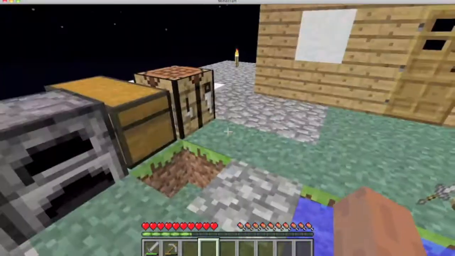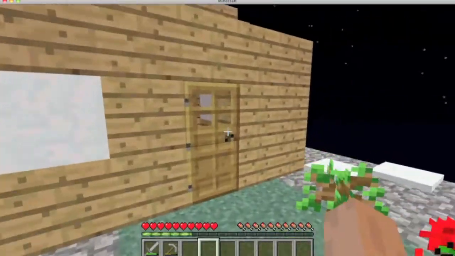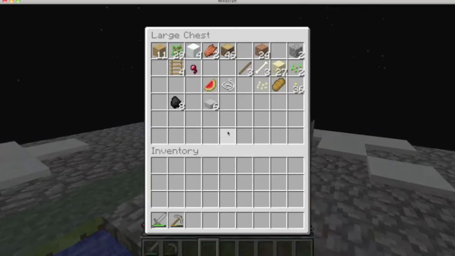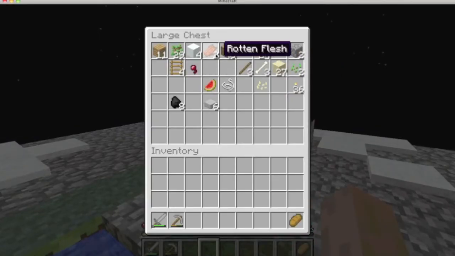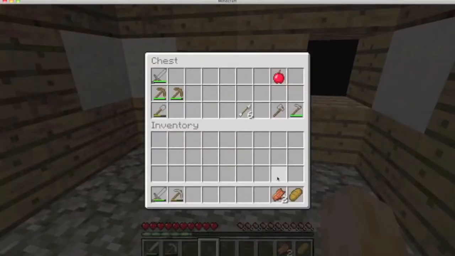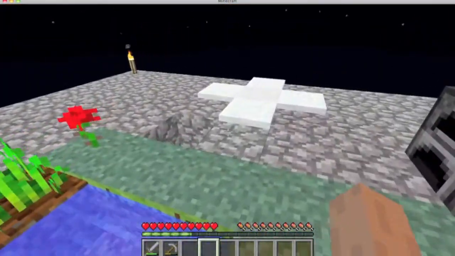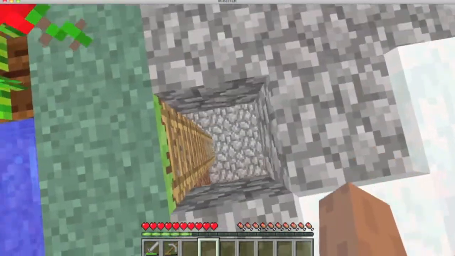Wait for that wheat to grow, and then we'll plant melons or something. Have a good source of food. An apple. And this. That there. That works. Definitely works.